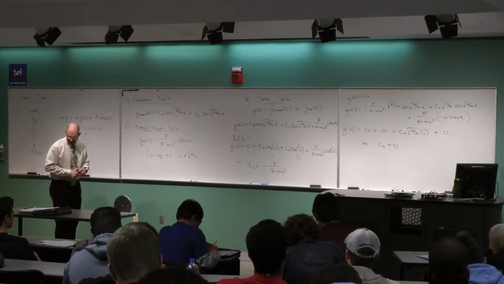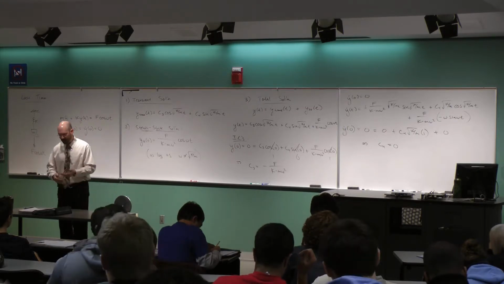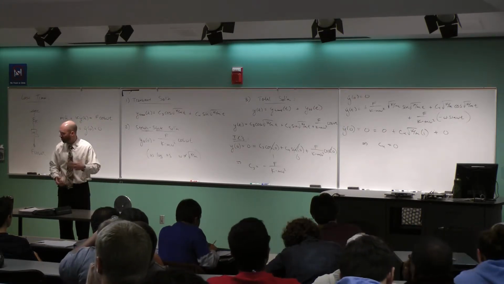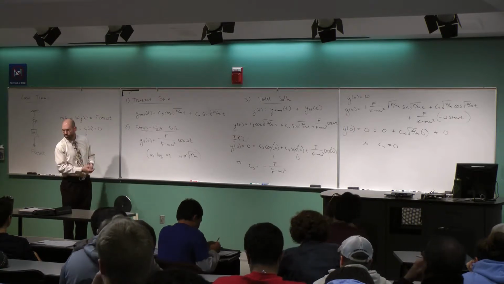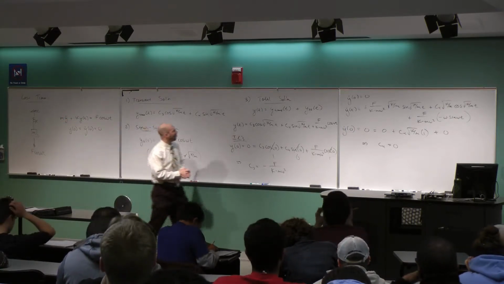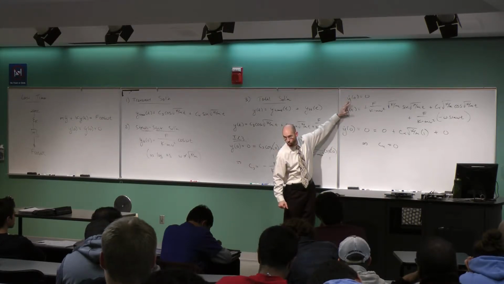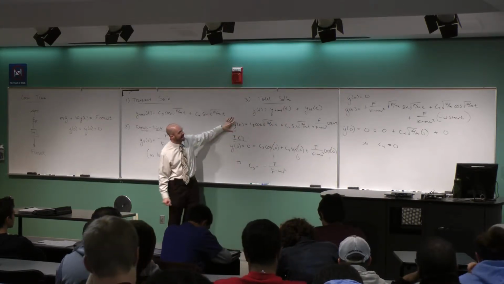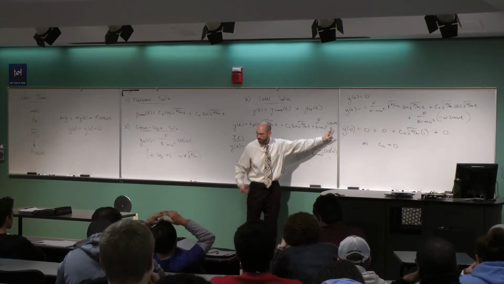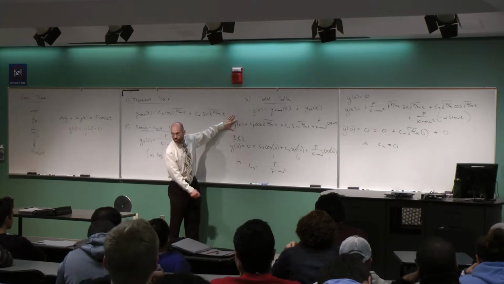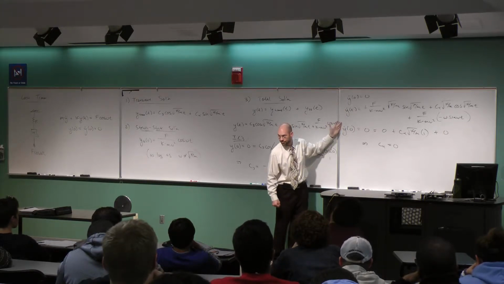So let me just be clear about something so that you understand evaluating these things in practice. I warned you guys when we started DiffyQs that they tend to be kind of long and tedious. The math isn't difficult. It's not conceptually hard. It's a recipe, but you got to follow the steps. The more efficient you can get at the steps, the less painful solving these kind of equations will be for you. Okay, and so for example, when I look at this equation here, and I know that I need to apply a condition on y dot, can't I look at this and immediately say, when I take the derivative, this is a sine, this is a cosine, and this is a sine? Are you guys with me?